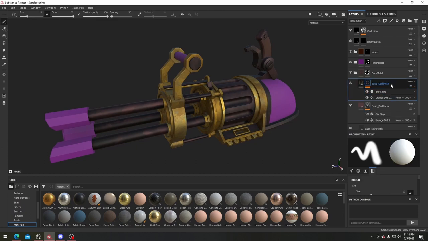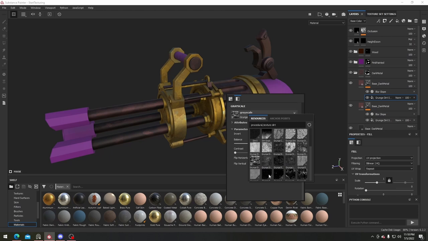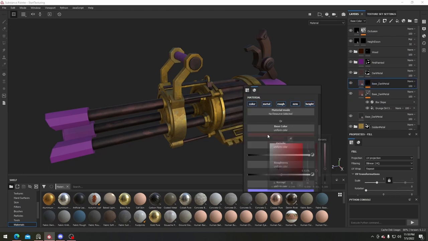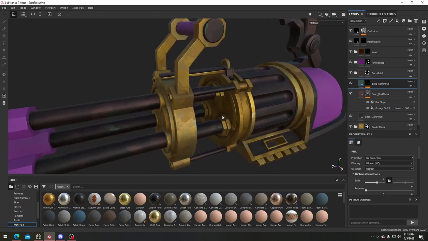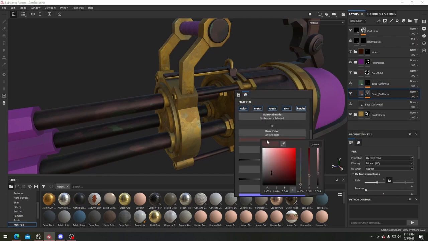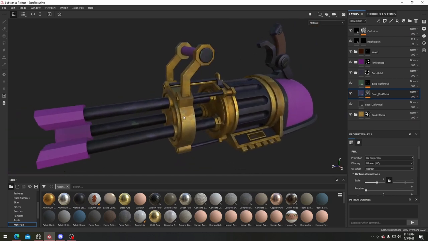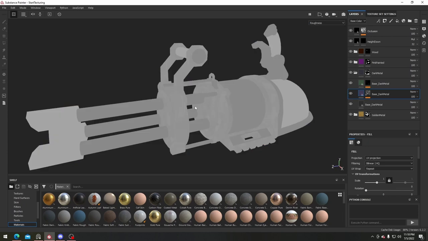I'll just copy and paste this. And this one, I'll just change it to another one. So maybe this grunge spots. But this one will be maybe a more greenish color. And we can definitely have some really nice color variation like so. So let's see. Maybe instead of red, I can have it be a bluish tint. Like so. And one thing that is really important is to have some roughness variation.